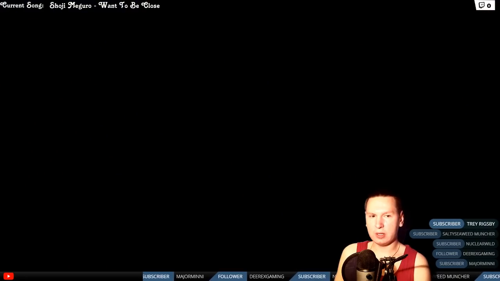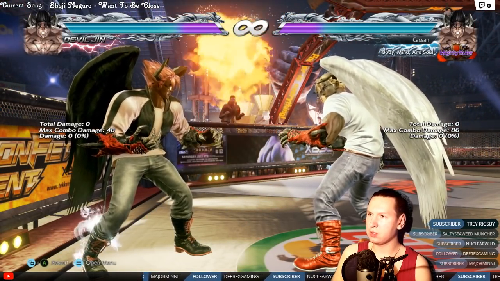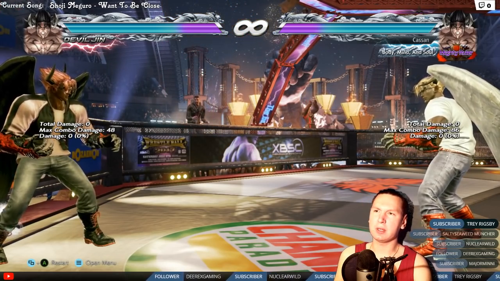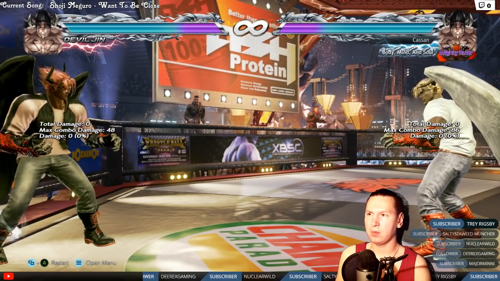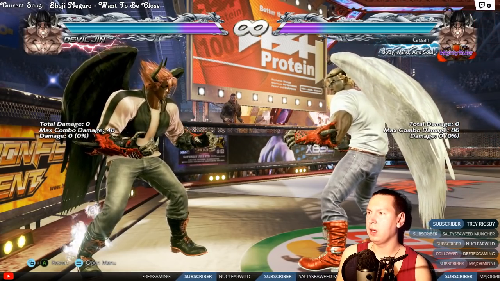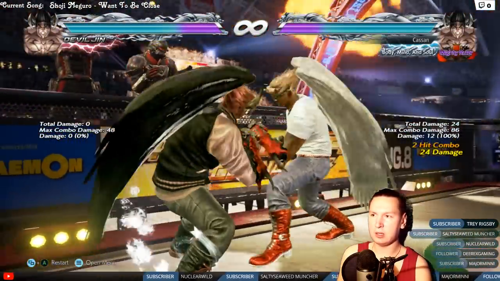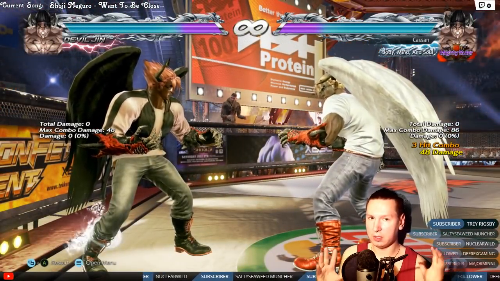So let's go to the question. Why is laser scraper a top move for Devil Jin? Why should you use it instead of other moves? Okay, let me put it this way. What use does laser scraper have? It has the following uses. It is a homing move. It is a mix-up move. I mean, you can play mind games with this: safe, unsafe, steppable, hit, counter hit, all these things, it's mind gamey.